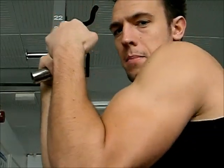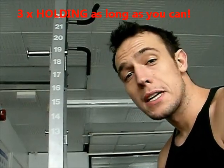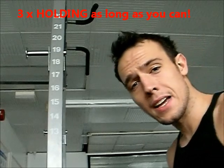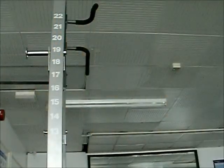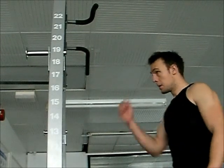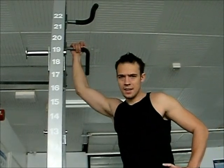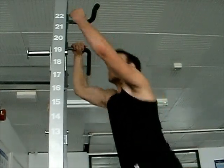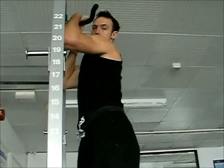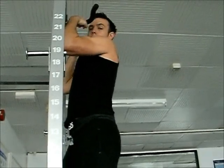I'm going to be holding up in that position, just holding. And all it is you're holding as long as you can. And we're going to do that 3 times. But the second and third time we're just going to add a little bit of weight to ourselves. I'll just simply hold myself for as long as I can and do it 3 times. Ready, I'm holding.